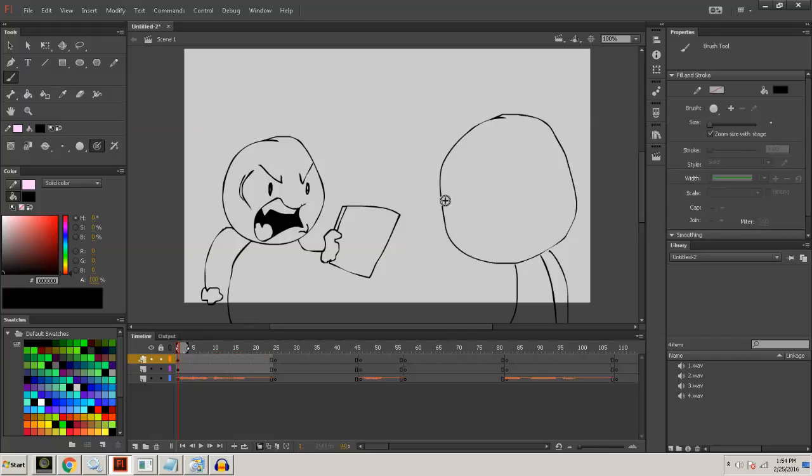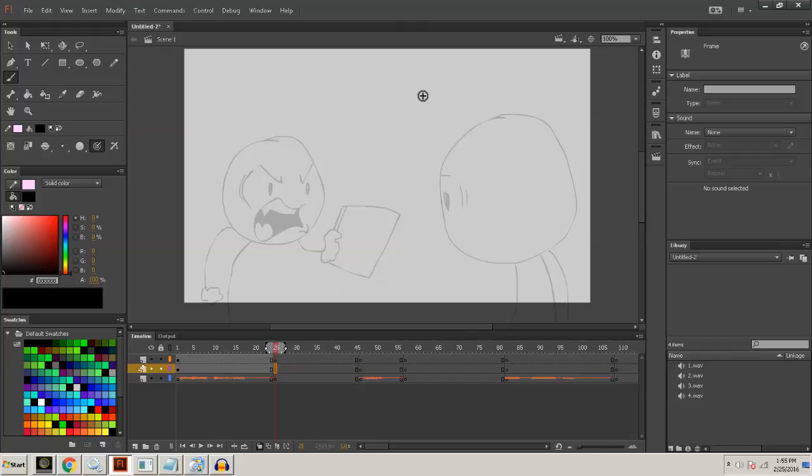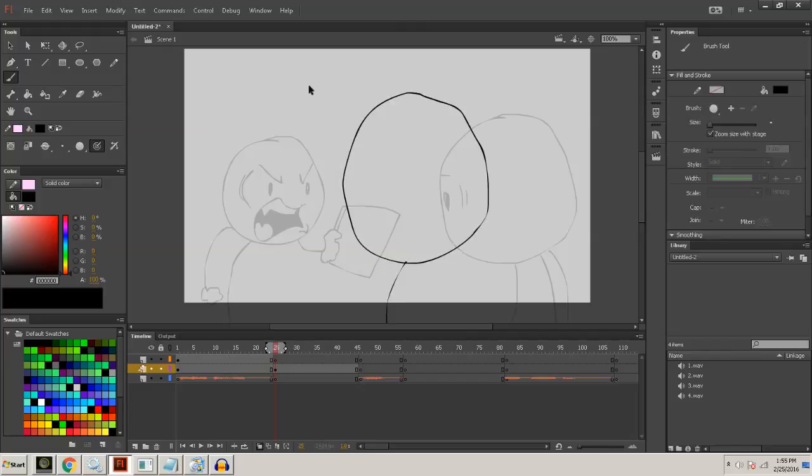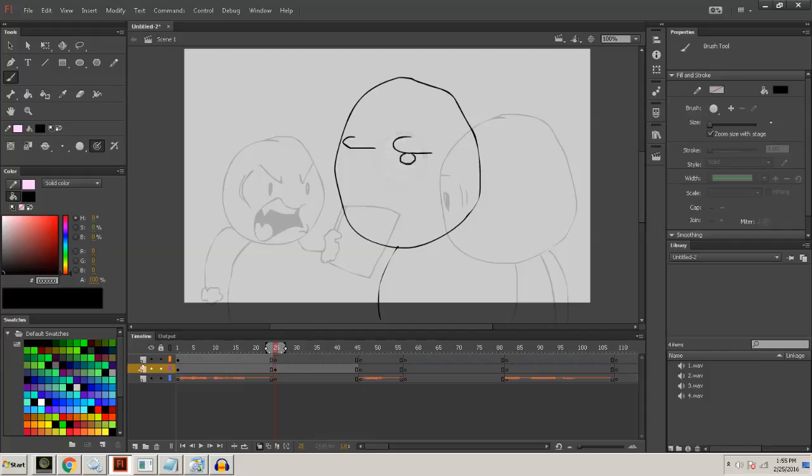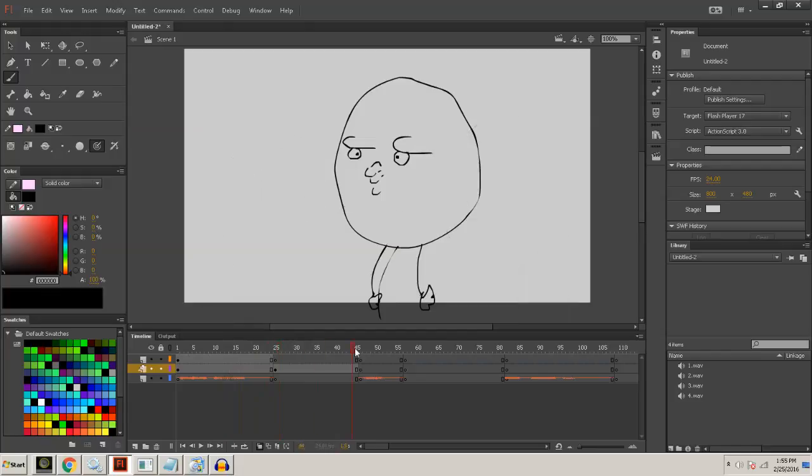Alright, so I'm gonna just draw him with a weird looking face. No, wait. No. Of course, we all know this face. It's one of those troll faces. I can do it right. See, this is what I mean. I have to keep on undoing things, multiple times, and now I have to do it a lot more, because if you ever had that experience where your stylus fell and you started to get these weird lines in Flash when you first bought it, that's why. Saves!